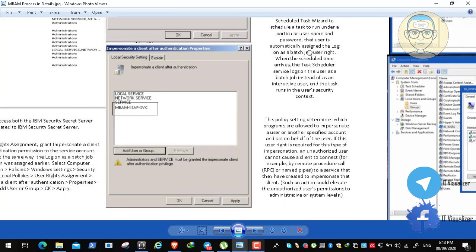What about the impersonate a client after authentication policy? This policy setting determines which programs are allowed to impersonate a user or another specified account and act on their behalf. If this user right is required for this type of impersonation, an unauthorized user cannot cause a client to connect.